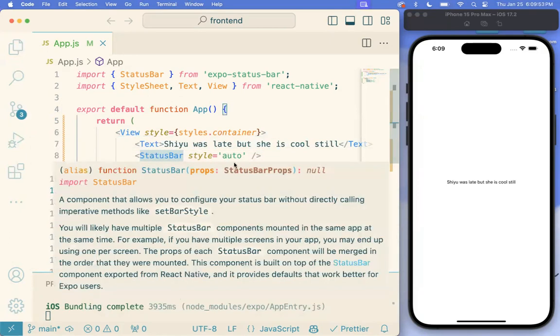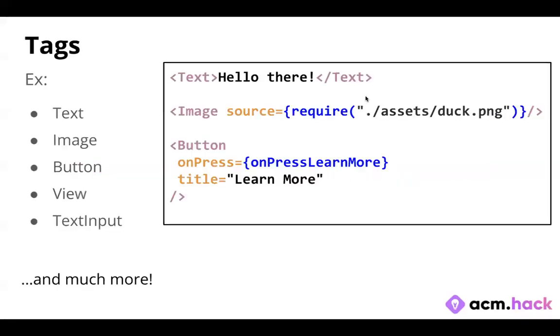But yeah, that's just a very basic demo of the tag. We're gonna do some more complex stuff now, but I just wanted to illustrate the general concept. So there's a lot of these tags, right? Because there's a lot of different elements to an app. Some common ones are text, image, button, view, and text input. I've put in this box here how to use a couple of these. So they're all very similar syntax. You might notice that for image and button, we aren't actually sandwiching two image tags. We just have a slash and then a bracket at the end. So that's also valid for these in certain cases. But overall, this is the general format of how they work.